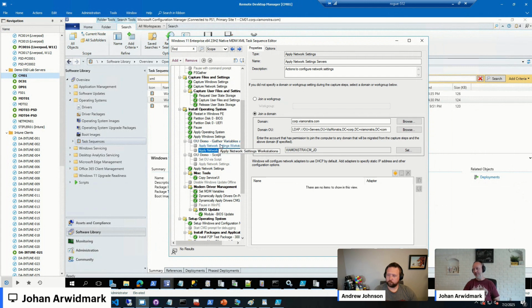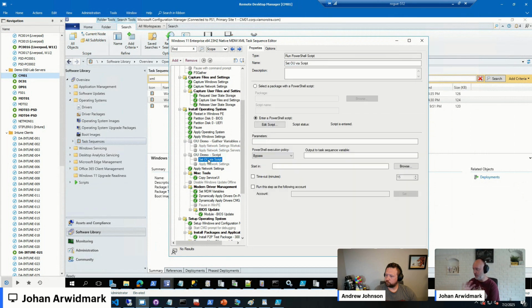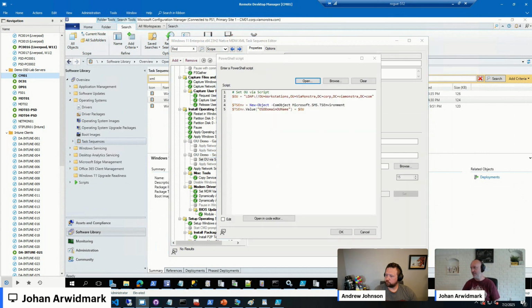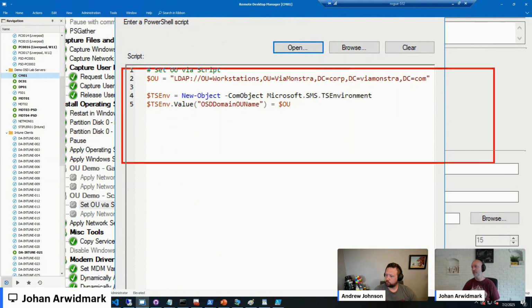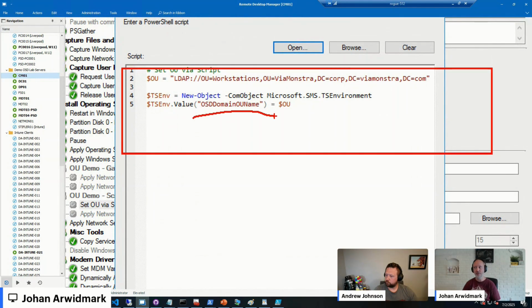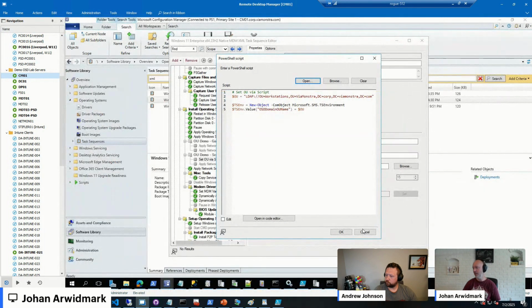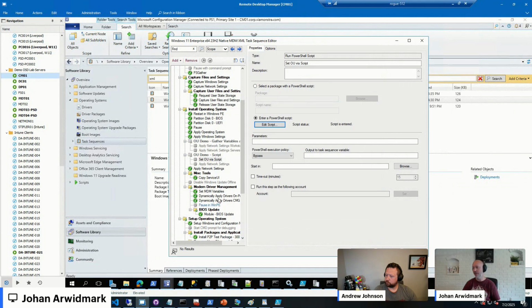I usually get a little bit upset when I see organizations having like 50 of them with all sorts of different conditions. If you have that, I think it's better to have a script. In the simplest way, you can have a little script that just sets that OU. It's a built-in variable, part of ConfigMgr, and when you actually run that apply network step after the fact, that variable is going to be used instead.